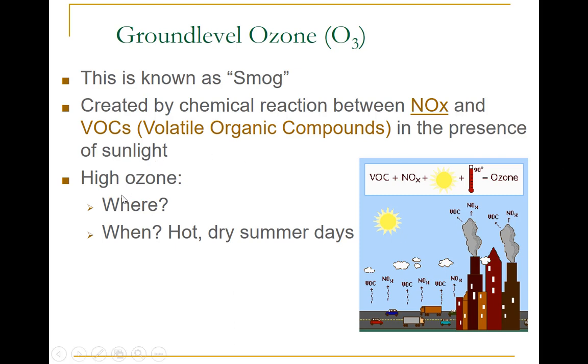So when does high ozone rise and where? Because of the sunlight and heat, we'd expect high ozone in the summertime. And where? You can pretty much imagine anywhere where you have all of these ingredients, NOx and VOCs, and you can see that NOx and VOCs arise from industrial stationary sources as well as mobile sources such as trucks and vehicles. So typically cities and nearby cities, areas where there's a lot of industry and vehicles, and you have a lot of sunlight, so next to the tropics or higher latitude where there's enough sunlight and heat, especially in the summertime.